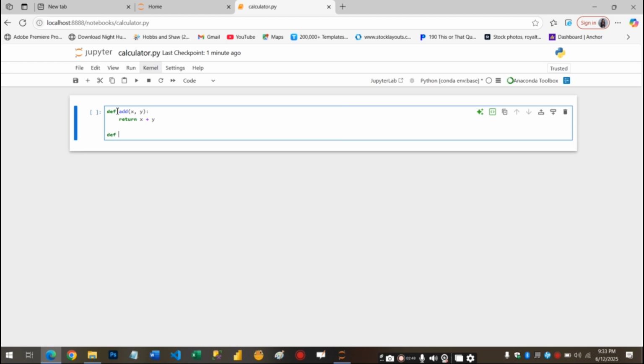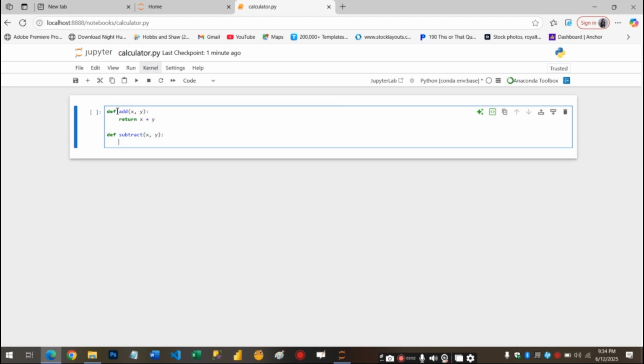Then def subtract x comma y, return x minus y.